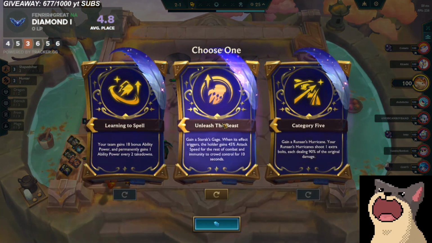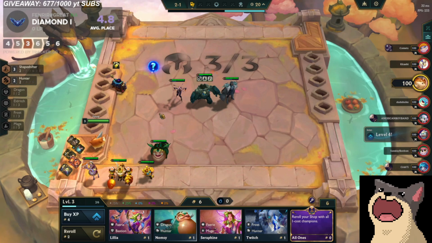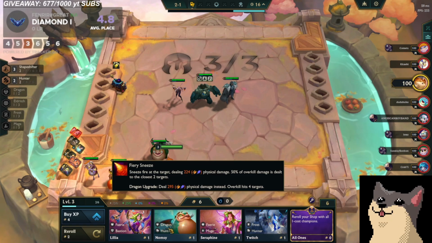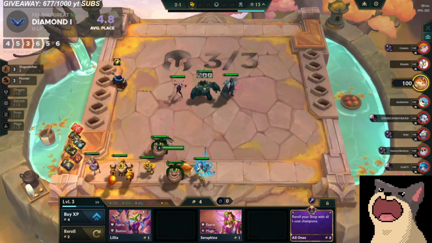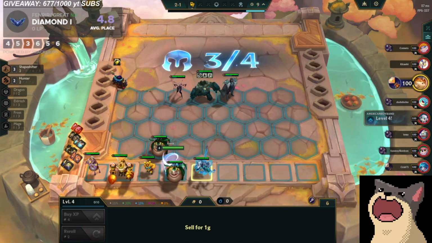I just take Unleash the Beast here, because if you look at my items on bench as well, I have good AD items that I can make a solid frontline monster with, right? And that's the thought process I have. So I'm actually going to play towards the Hunter Emblem. The Hunter Emblem isn't that strong, but like I said, you want to just make use of your Trainer Sentinel to try and preserve HP.